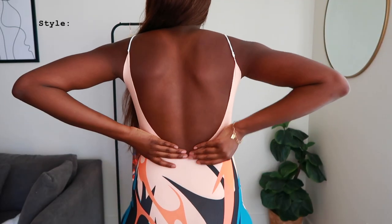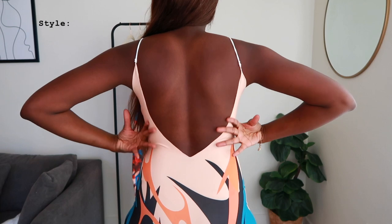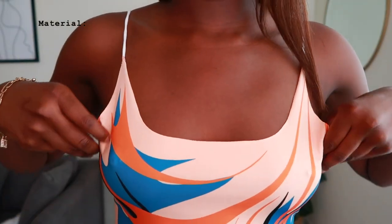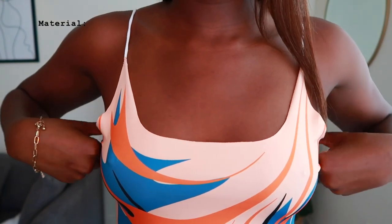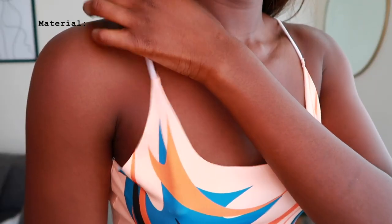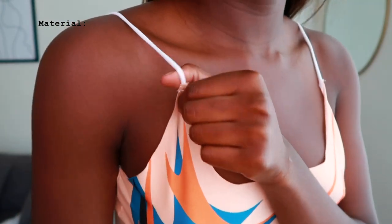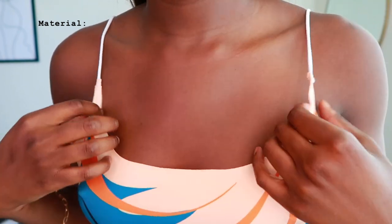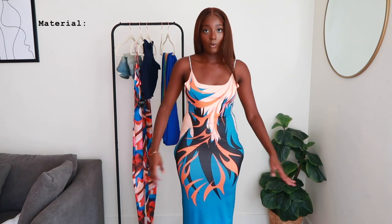So we have an open back, and it's a V cut up here, met with the straps up here. I picked them out a while ago as well, I think it's been a couple of weeks, and I like to explain why I pick things. Honestly, for this, it was the color; it looks really nice online as well. Material is spandex and polyester. The strap is a typical white strap. I've seen a lot of dresses have these elastic straps, so it's nothing too crazy. It is a thinner material as well, but I like how breathable it is.